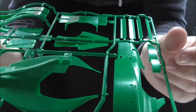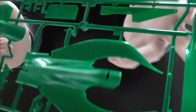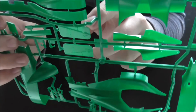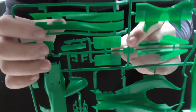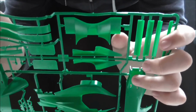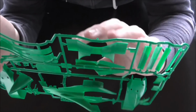Cockpit, whatever it's called, thing. There's obviously side skirts. Not entirely sure what these bits are here, these two, but I'm sure they'll be somewhere on the model. More of the side skirts, I presume that's for the main, like, rear part. That's obviously the main part of the front wing, and more parts of the front wing, so I think all this here is mainly front wing.